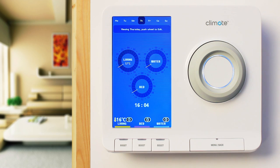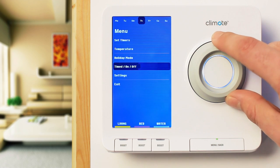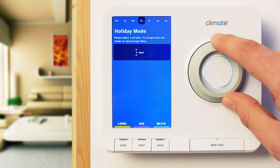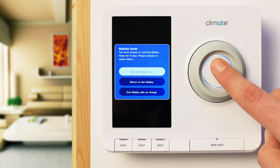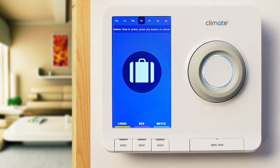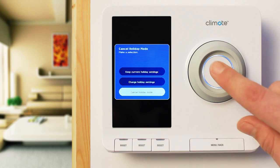Holiday mode. To access holiday mode, choose the menu back button. Now scroll to holiday mode and press the dial. By rotating the dial, you can now set the amount of days you desire. Let's choose 8 days. Now press the dial button and activate holiday now. To undo holiday setting, choose the menu back button and scroll to cancel holiday mode and press the dial once.